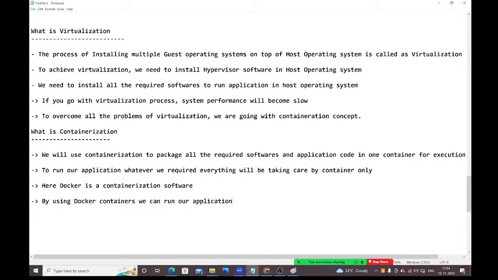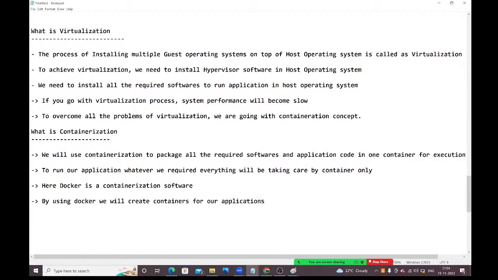By using Docker, we will create containers for our application.